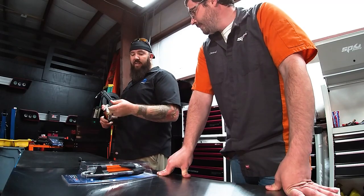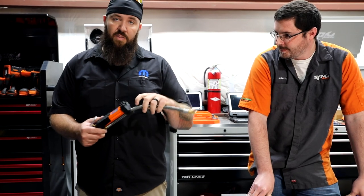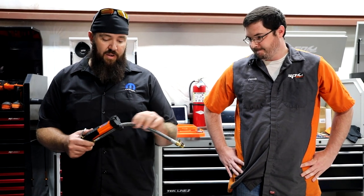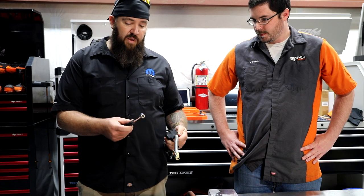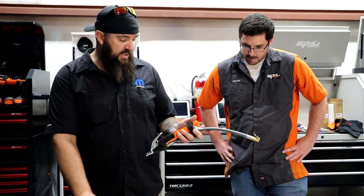It does have a spring hose design, so it's not going to be just flopping around and it's not going to be breaking the rubber section in the middle, especially when you're getting chemicals involved — trans and brake fluid and stuff like that — which generally breaks these things down when you bend them back and forth. So it does have that spring assistance to the hose. And then you also have a secondary end that has your extended end for dually wheels and tires too, so really nice little addition.